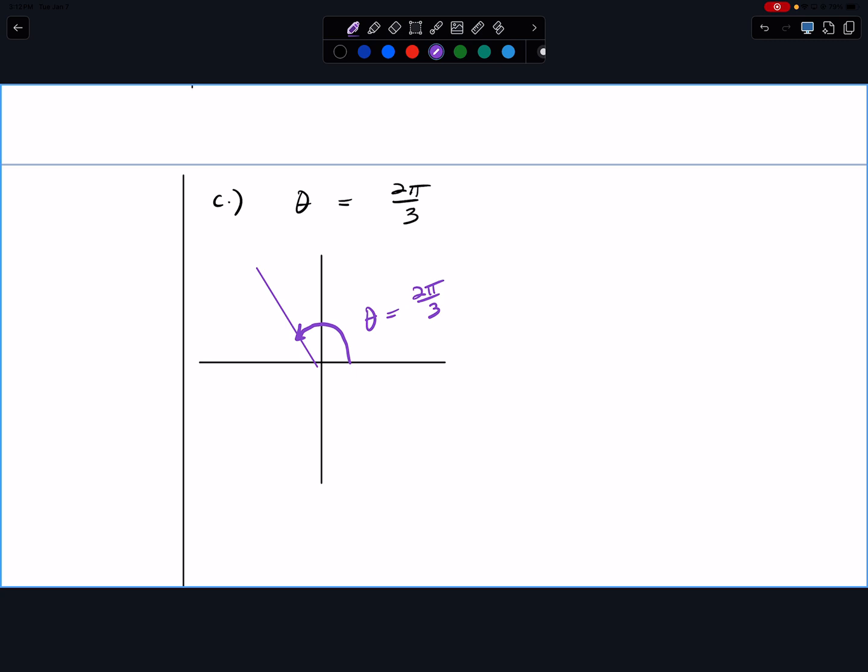So same idea, the only thing that's different is I'm not going to add or subtract 360. What am I going to add or subtract instead? 2 pi, good. So theta plus 2 pi. So it's going to be 2 pi over 3 plus 2 pi. Okay, class, I know you guys have calculators, but you guys are in PreCal. You guys shouldn't be using calculators for this.